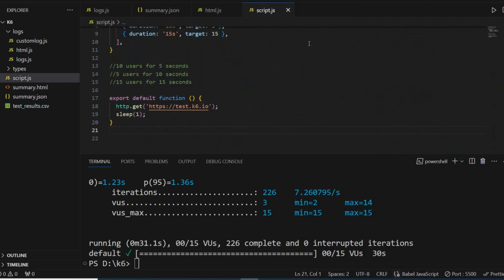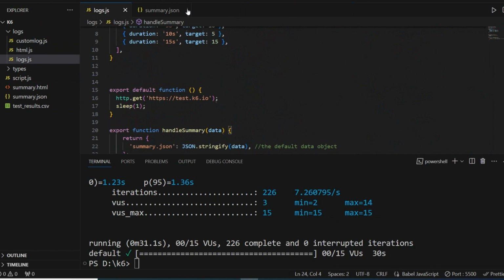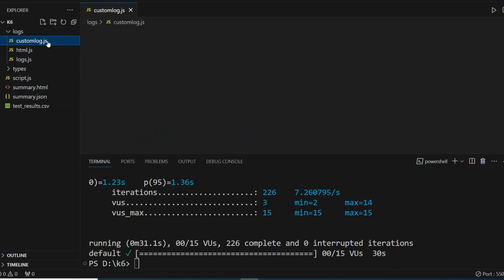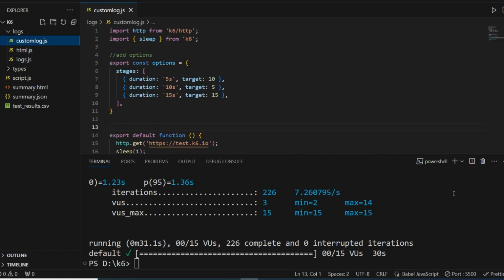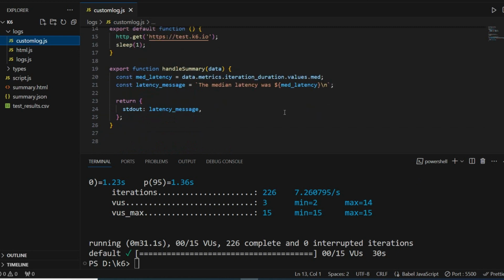Perfect. Now, before we end this video in regards to summary and logging, there is one other thing which I want to show you, and that is we can customize our log in the sense that we may not want to have all of the data in our summary. We may just want to have one part. And here we're just going to print out the latency.